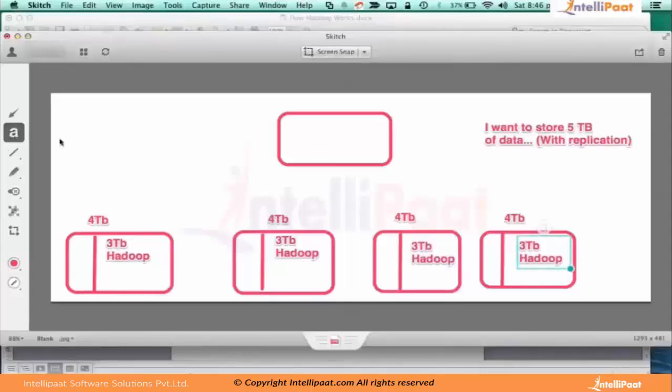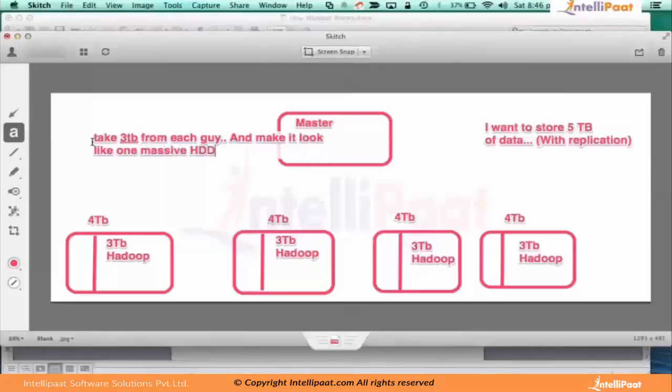And you tell the master to take 3 TB from each and make it look like one massive hard disk.